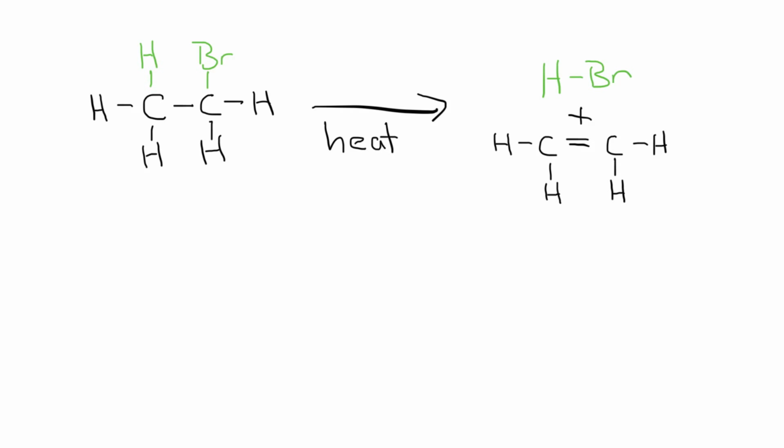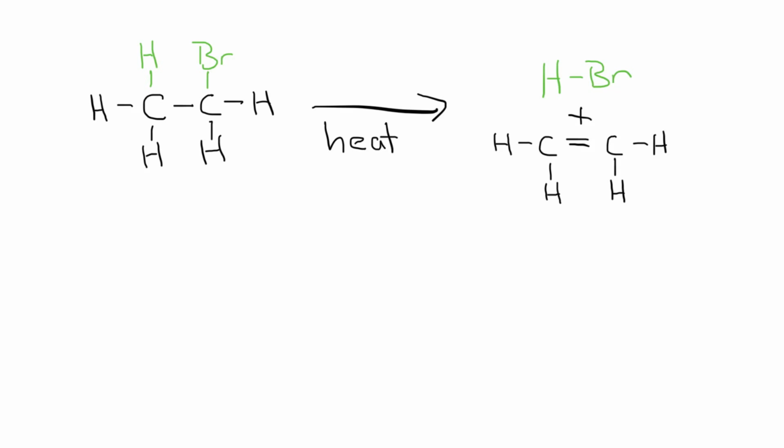Now, what do we call this horrible beast of a reaction? This is going to be the longest chemical process name that I need you to know, but we can figure out an easy way to remember it. We've taken off a hydrogen, and we've taken off a halogen. So remember, when you do elimination, it's D something. So what are we taking off? We're taking off a hydrohalogen. So this is dehydrohalogenation.